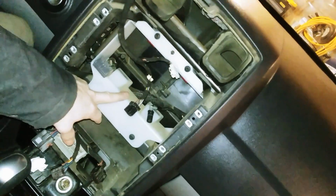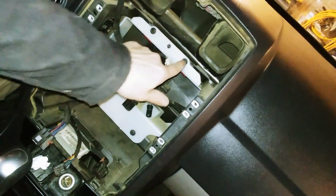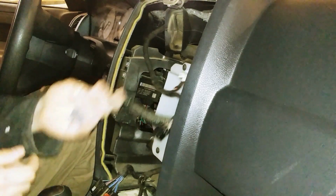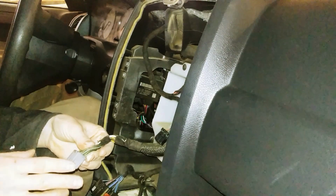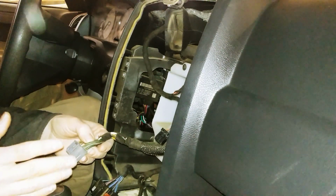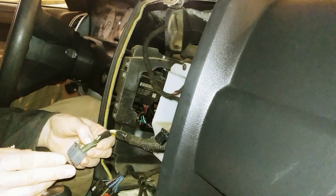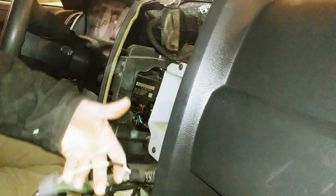I might have to remove this since I'm putting a double DIN in, but it's just the 4 screws. But anyways, I need to figure out what all these wires are. So this is the harness here. Your typical aftermarket head unit has 11 main wires, 8 of them for speakers, 2 wires per speaker on a regular 4-channel system. And then the other 3 wires, one's your constant power, and the other one's your ignition power, and then your ground. You see how these 2 are twisted together?